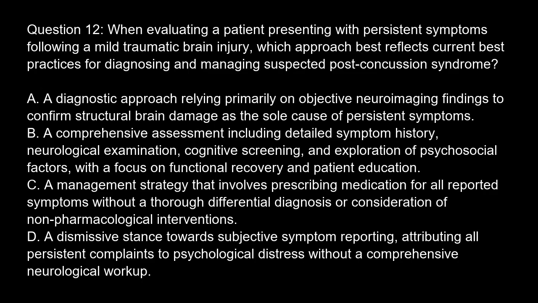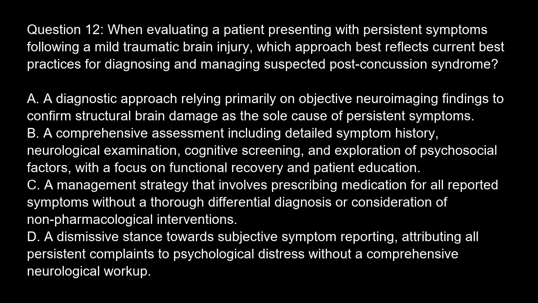Question 12. When evaluating a patient presenting with persistent symptoms following a mild traumatic brain injury, which approach best reflects current best practices for diagnosing and managing suspected post-concussion syndrome? Option A. A diagnostic approach relying primarily on objective neuroimaging findings to confirm structural brain damage as the sole cause of persistent symptoms.